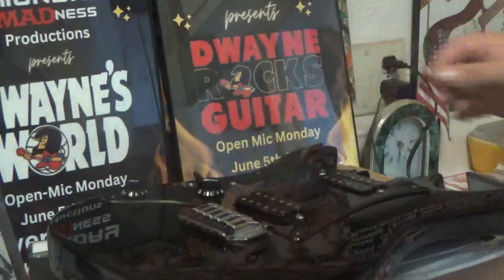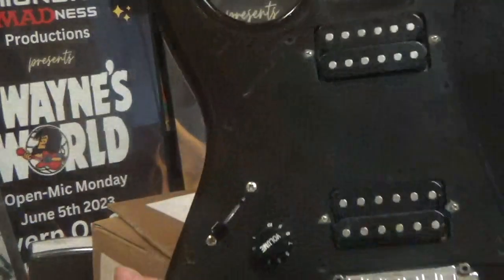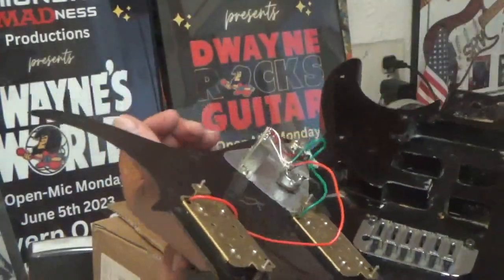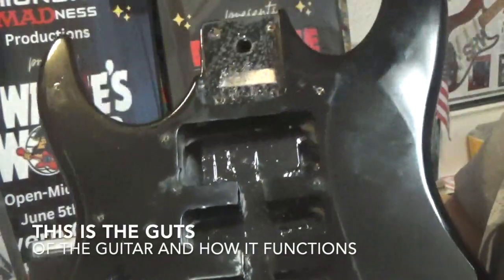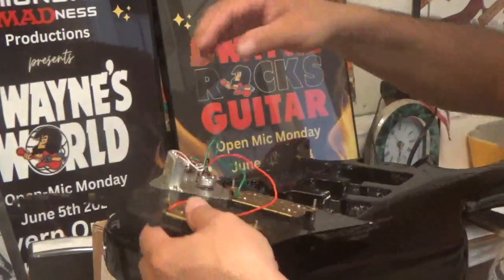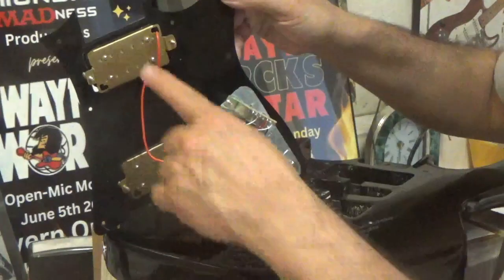Okay? Now, take this off like this, okay? As you can see, here it is. Take off the pick guard, and that's what your guitar looks like without the pick guard on. Okay? As you can see, there's the inside of it. It's all been routed for the pickups and stuff. Alright. And here's your pickups here. You can see this. So there's the two pickups there.